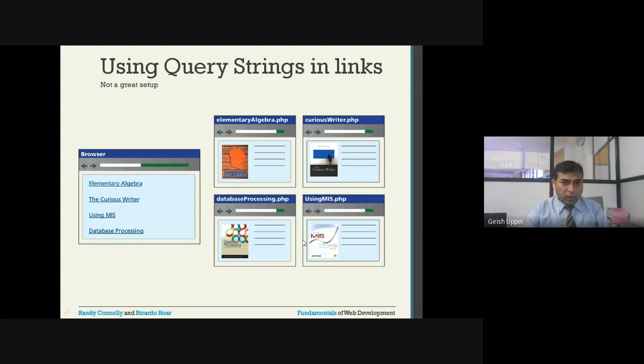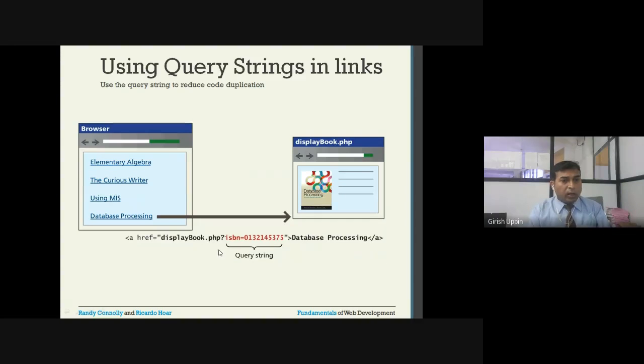Instead of that, when you are giving it as a link, you can pass the query string. Let us say each book will have a different ISBN number. You can send isbn equal to whatever the number, and on the server side, in whichever PHP code you are writing, first you will check what the ISBN number is.